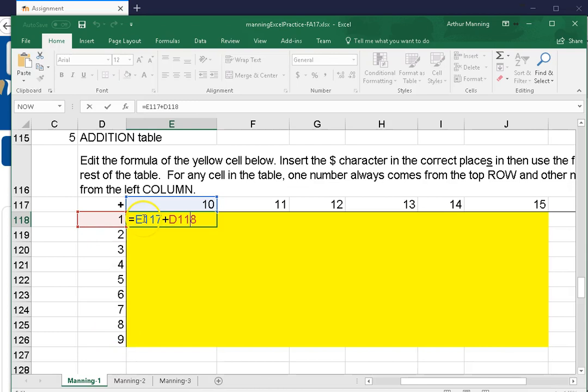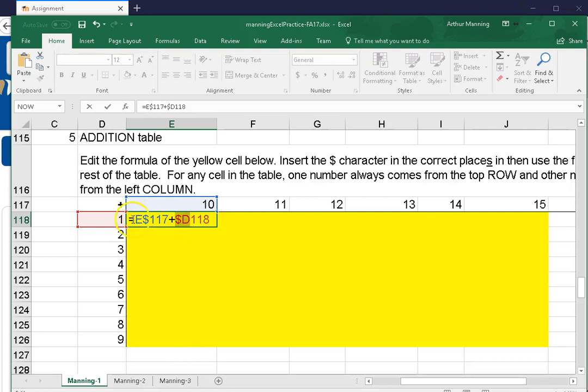So row, yes, because I don't want 117 to change as I copy my formula. And I don't want the D to change as I copy to the other columns. I'm always getting the number from column D. That's what the sticky is saying. Sticky, don't change this to a different row as I copy, and don't let the column change as I copy my formula to other columns.